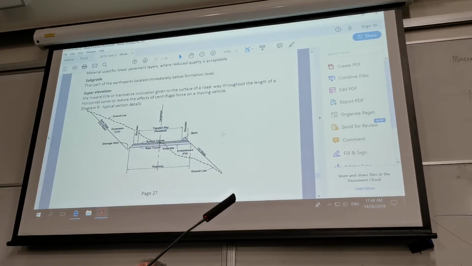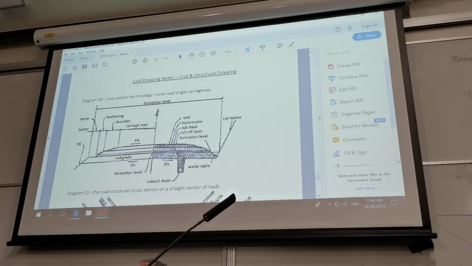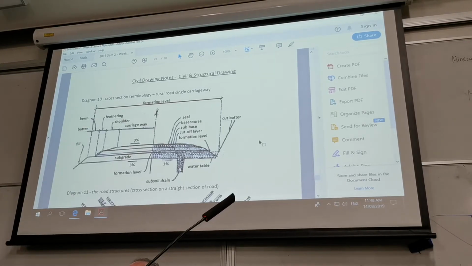There are various little sketches there, pretty much repeating and covering things. One thing I'd like to point out with this sketch is that we normally have a subsoil drain under roads. So if you're ever in an office drawing up these typical sections, you need to include a subsoil drain.